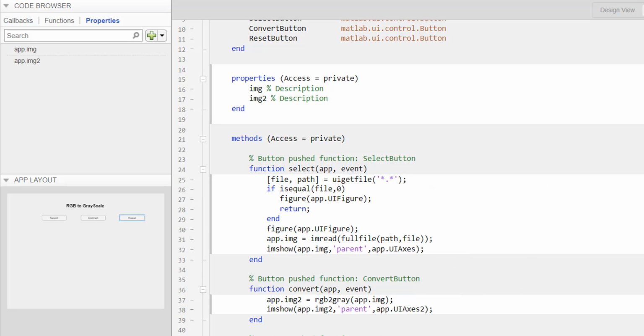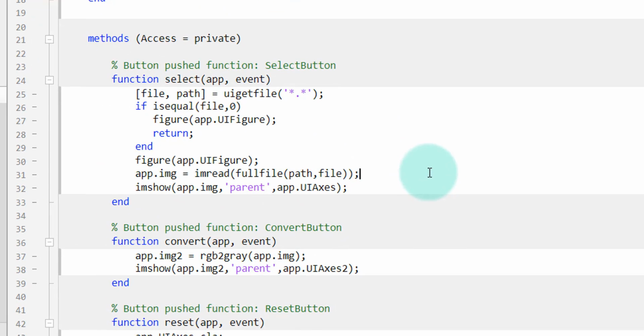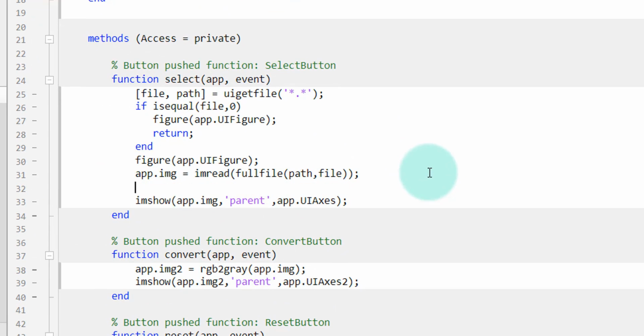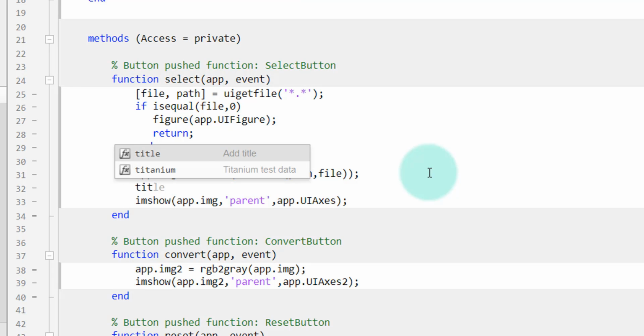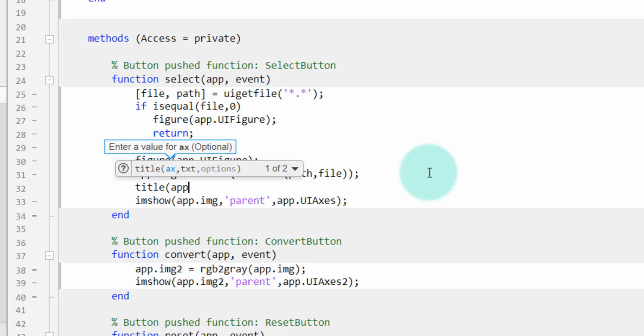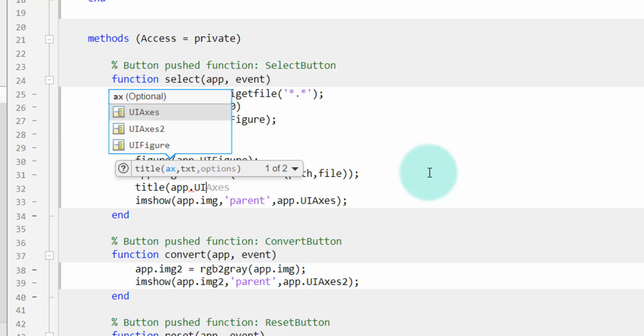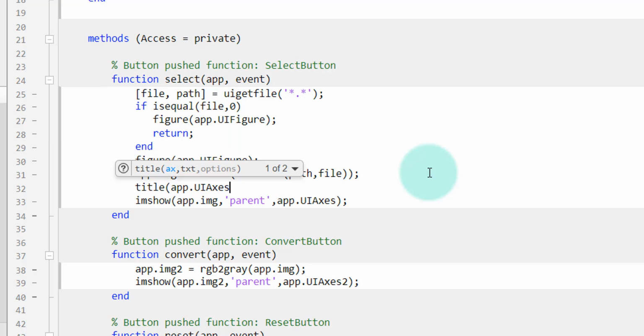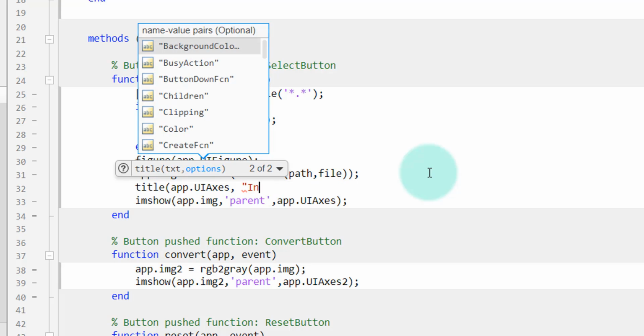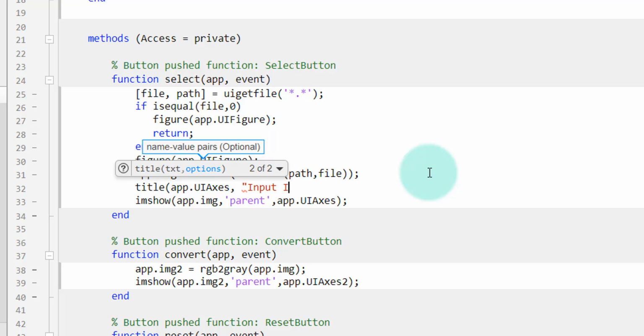I have to set the title after getting the image. So I am writing over here title app.UIAxes, then comma, I can write input image, or just input.